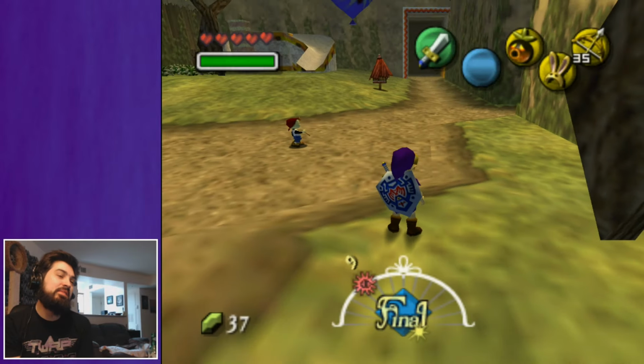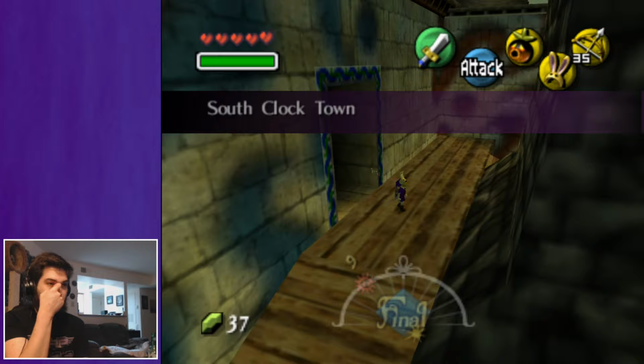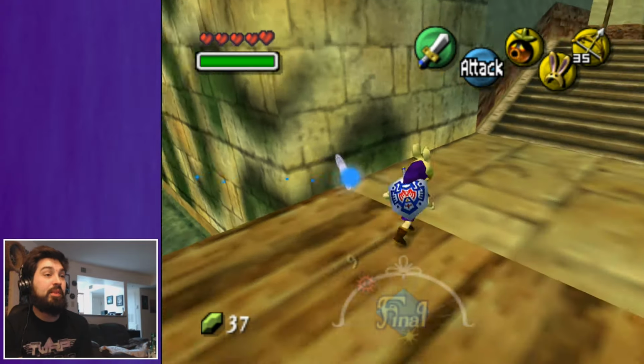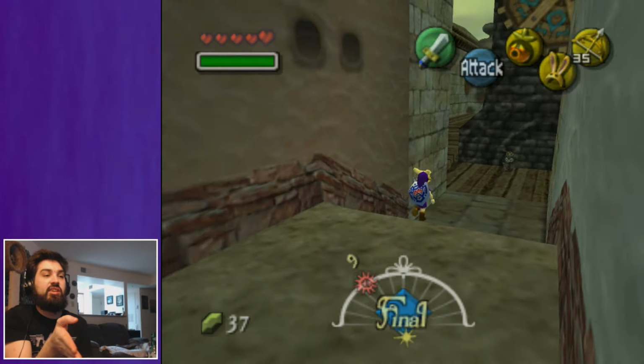I mean, the gift of this mask, it's helpful. You know, you don't have to read, as will leave you alone. It's helpful for a couple other things later down the road. It's not necessary. It is, you know, for completion, sure. But, no. Wait, where do I need to go? I need to go to East Clock Town.